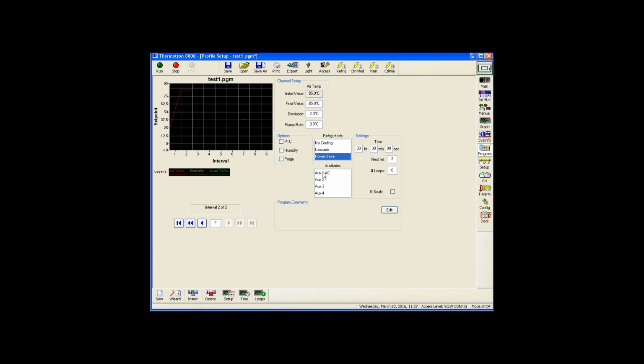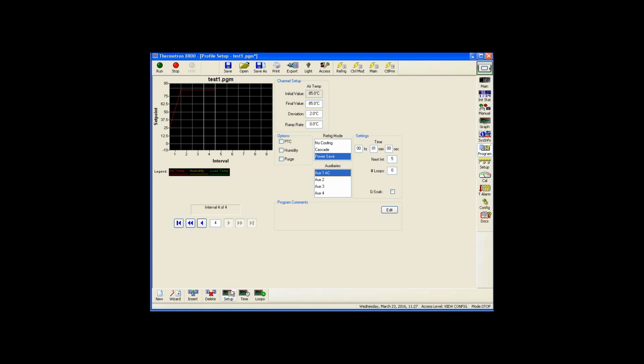insert a step, and we're now at 85 degrees C. We're going to soak there for just say 5 minutes. So if we wanted to turn a product on and off in minute intervals, we would simply, for step 2, turn it on, go to step 3, turn it off. I forgot to add in the minute. So this will keep it on for 1 minute. So your aux relay for 1 minute. And we're going to turn it off for 1 minute. Insert another step. Turn it back on for 1 minute, and so on. So you just create 5 separate profiles like that to give you on and off for 5 minutes.